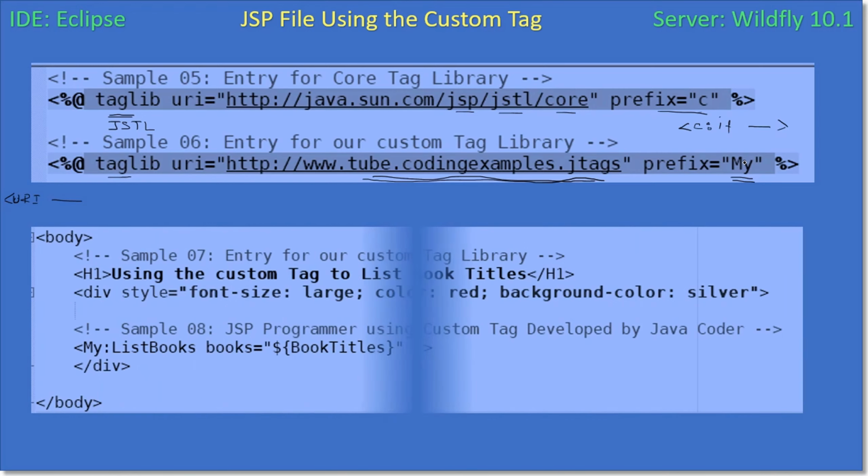Next, inside the body, this is some normal HTML, an h1 tag and a div tag which we end here. Here we are setting some style attributes, font, background color, all that stuff. What is important is that here we are using our custom tag.